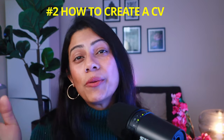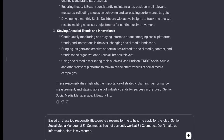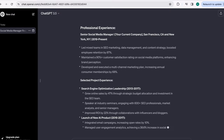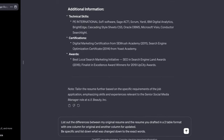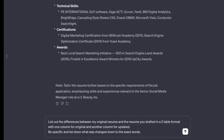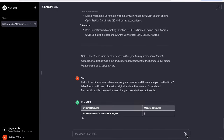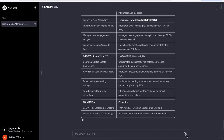Now let's use this to create our resume. Head back to ChatGPT and use this prompt: "Based on these job responsibilities, create a resume for me to help me apply for the role of a senior social media manager at Elf Cosmetics. I do not currently work at Elf Cosmetics — it's important to mention this. Don't make up any information, and here is my resume." And here we have what ChatGPT has thrown up, but we're not done. Next, check if there are any factual changes made to your CV. Type: "List out the differences between my original resume and the resume you drafted in a two-table format, with one column for the original and another for the updated. Be specific — note down what was changed down to the exact words." You'll have to be really careful here to check what has been changed, because the slightest embellishment is alright but changing factual information really isn't.